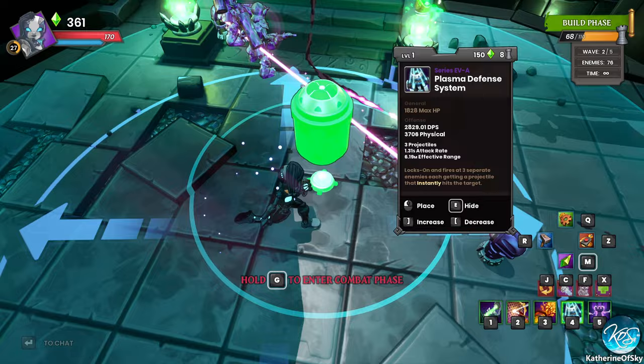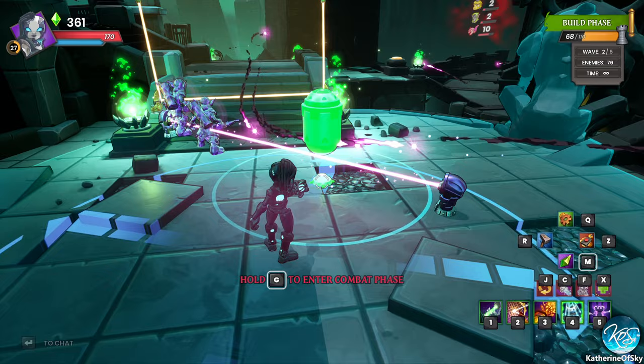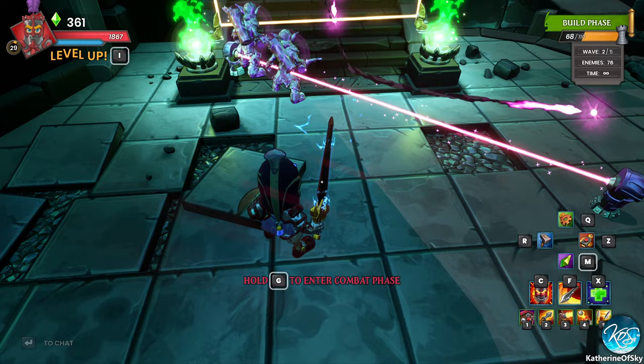It does seem... it's weird the way the AoE goes. I can't even tell where it is. Each getting a projectile that instantly hits the target. I don't know. I don't trust this new stuff. I'm just like, nope! Let's have some nice, safe harpoon towers!